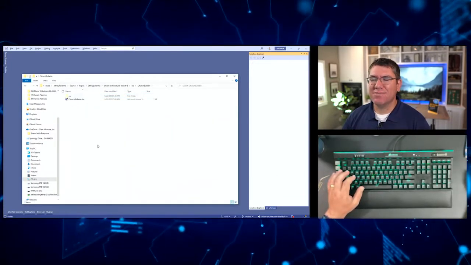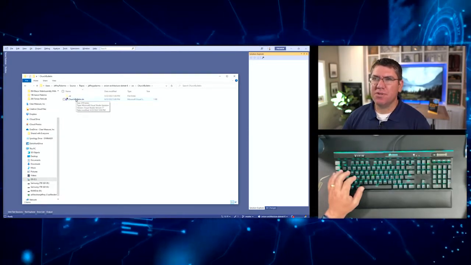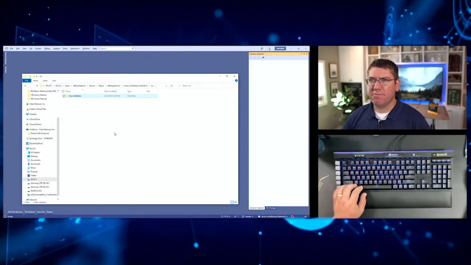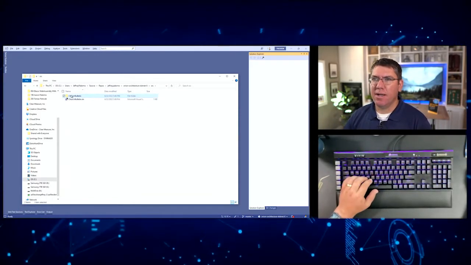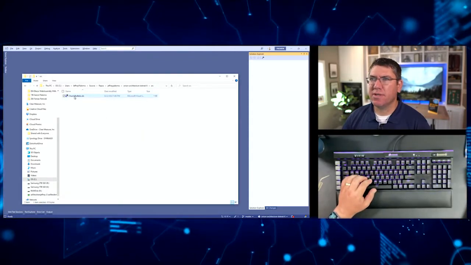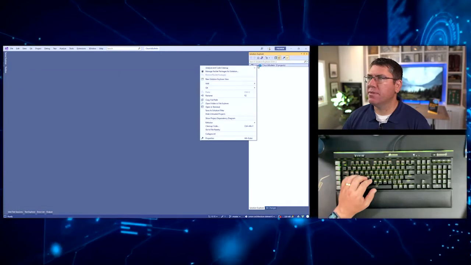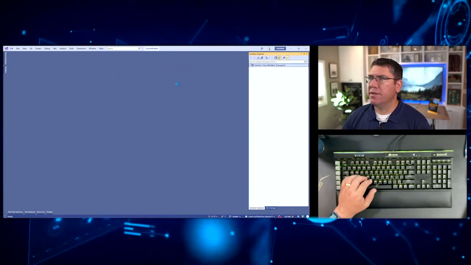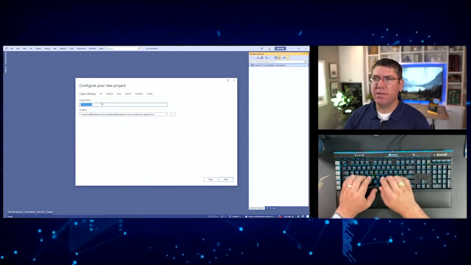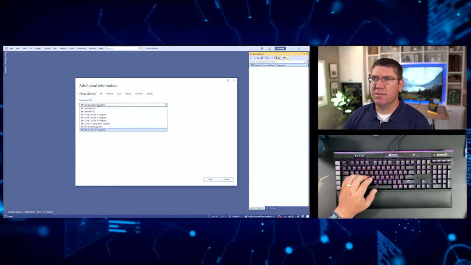So let me, actually, we already have this open. Source. See, every time I create a new Visual Studio solution in projects, I always have to do some manual munging of files because I don't want to have this nested. I want it to be in source. Okay, so now we've moved it. We're going to open it back up. We're going to add new project, class library. This is going to be core. Next, .NET 6. Yep.